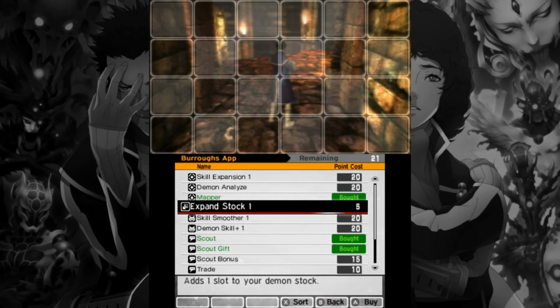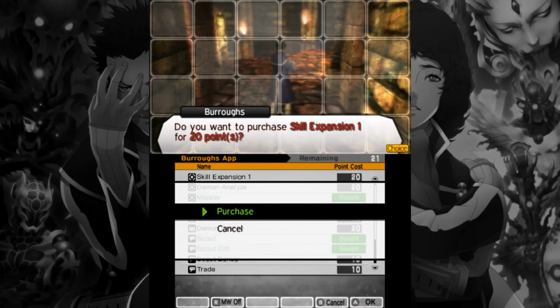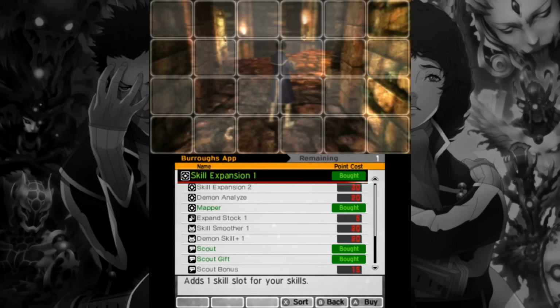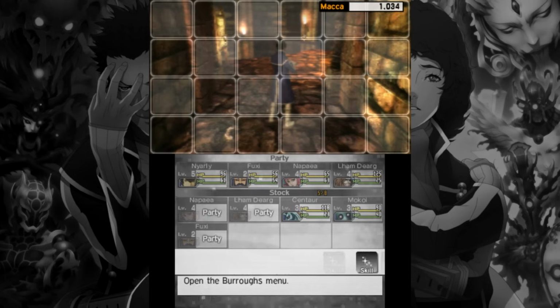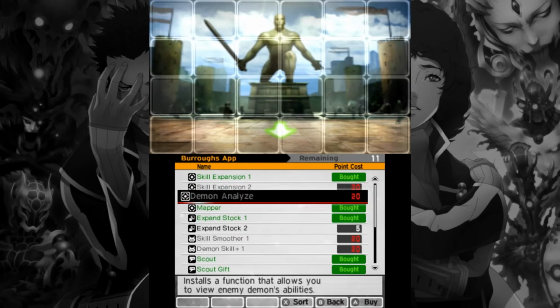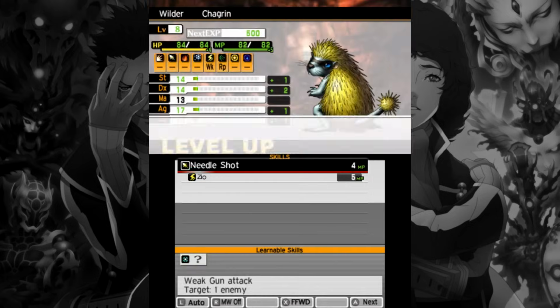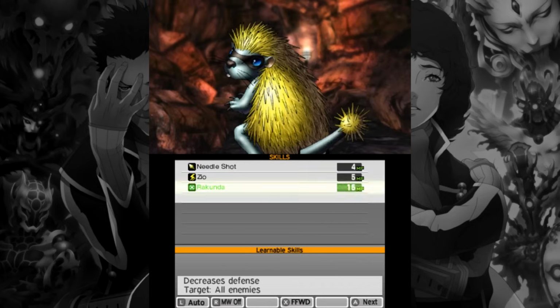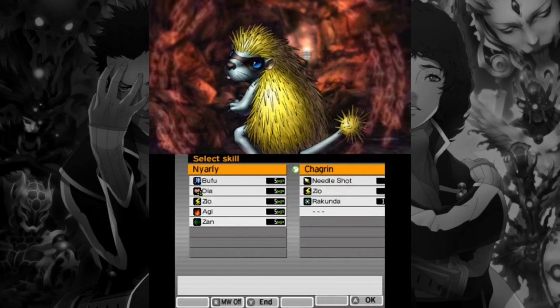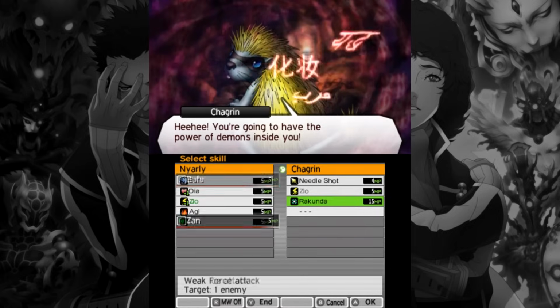Right now, I can only buy Scout Gift, but later I can upgrade it to Scout Plus, which will actually automatically recruit every demon lower level than the demon that I recruit when I talk. During this part of the game, I recruited Mirmeco-Leon, Malcolm, Chagrin, Griffin, and Bilwis, and I got the Expand Stock 1-2, Scout Bonus, and Scout Plus apps. But most important is that after the Alrane fight, my Chagrin learned Racunda, my first buff skill that automatically makes him one of my most important demons.